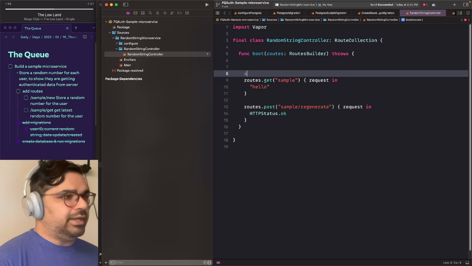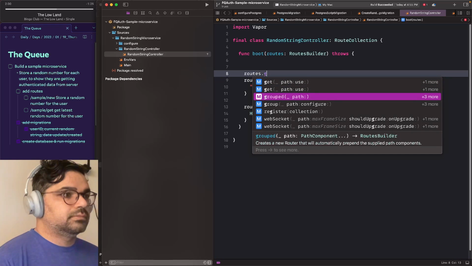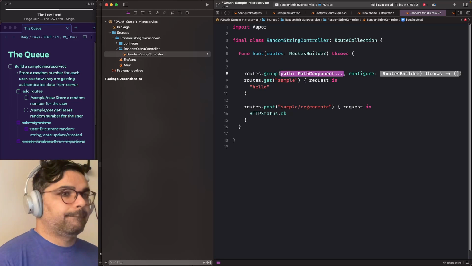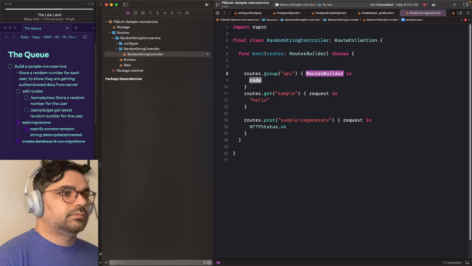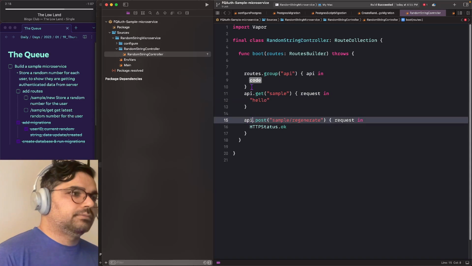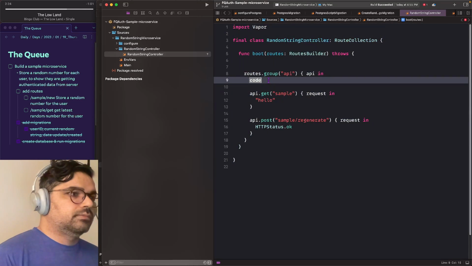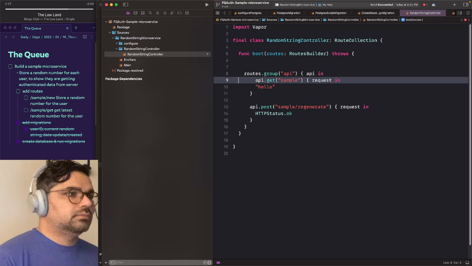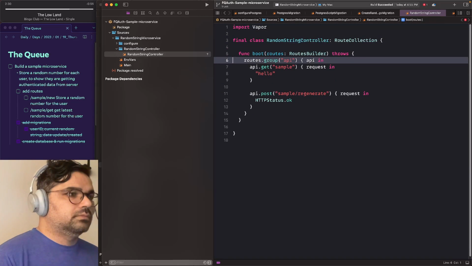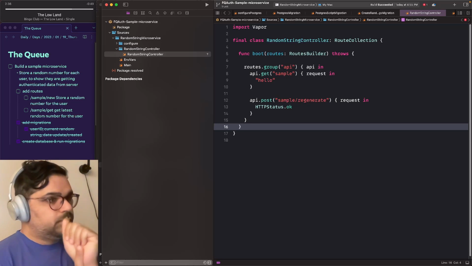And maybe this needs an API in front. Cool.